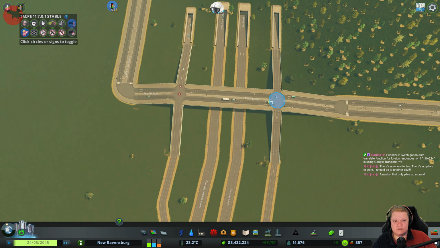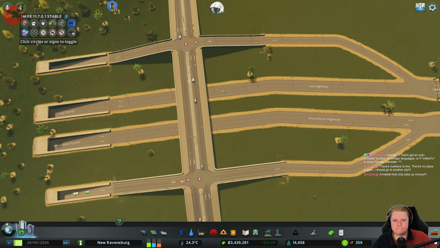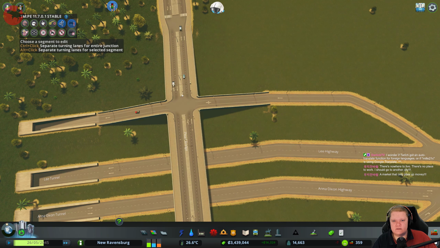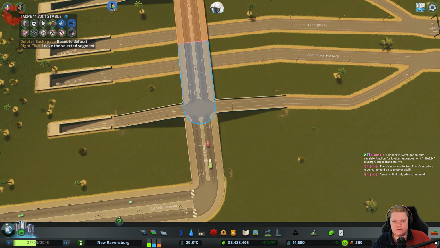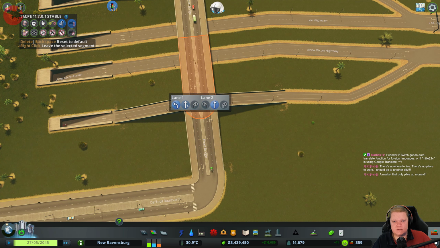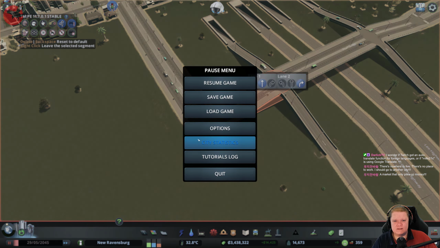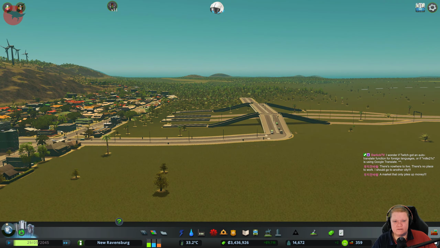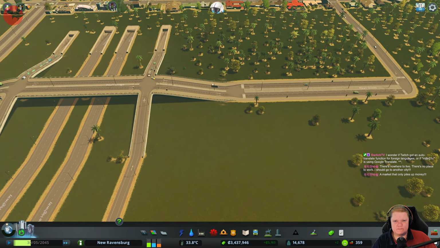Check. That should be a check. So that's just a right turn. This should be just a left turn. This should just be another left turn. Only be a right turn. Everything is fine. It goes up a little bit here. That's okay.